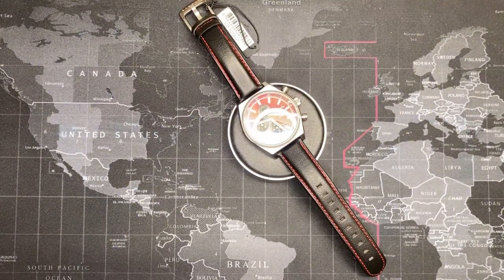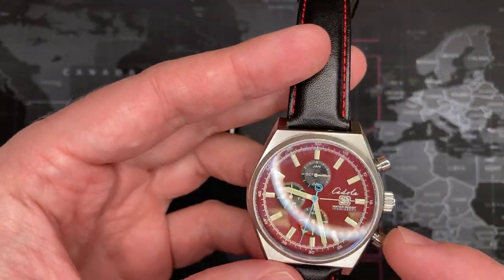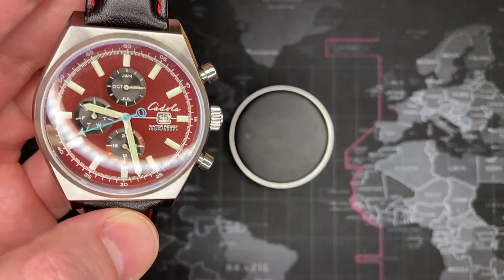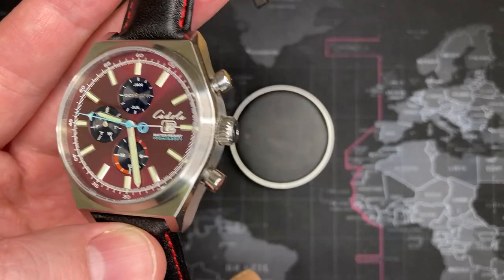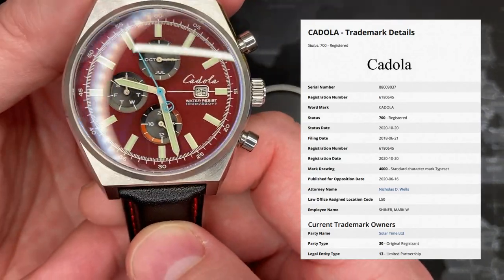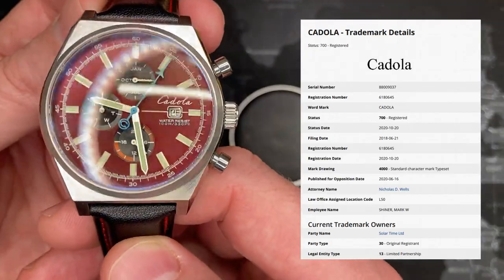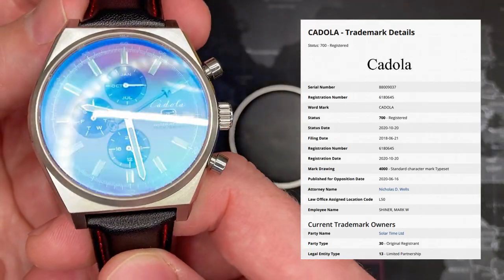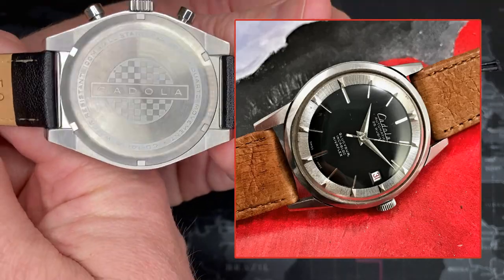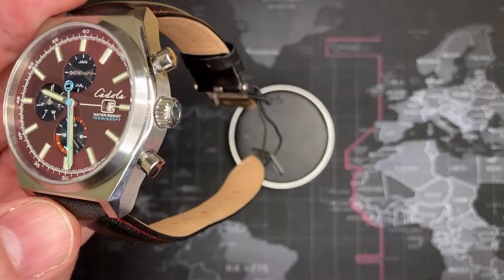The company was originally founded in 1945. Solar Time was founded in 1977 and recreated this model, re-registering the trademark. I looked it up - 2018 was when they first started initiating the process to get the rights, and this watch first showed up on the watch stage back in 2020, so this watch brand is basically brand new - an homage to the original Cadola. They bought the rights and re-registered the trademark, so they have every right to use it. I'm a big fan of bringing back old namesakes.